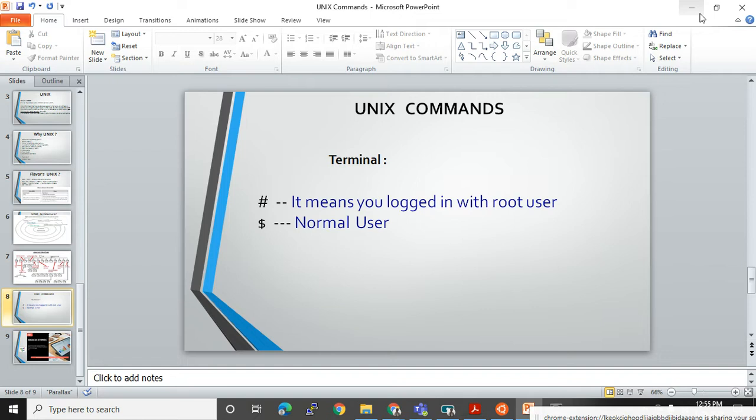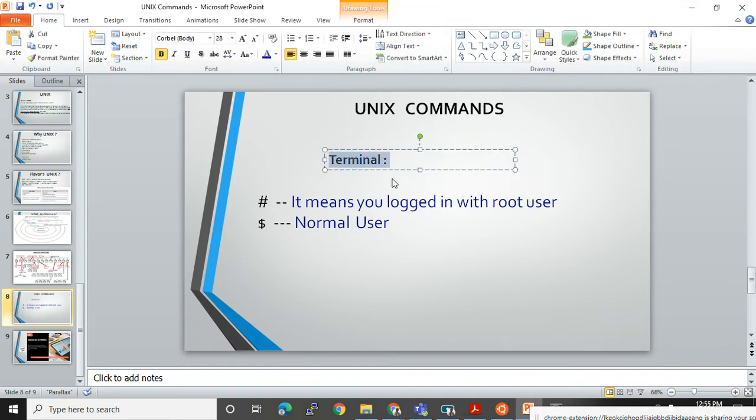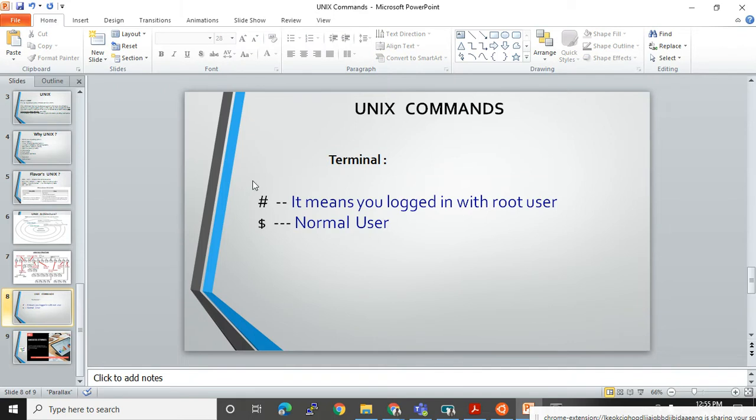Under Linux there are multiple flavors available, provided by Red Hat, Fedora, then Ubuntu, then CentOS. These are the available flavors in the market, and you'll get those setups on Google also. Terminal is where you can hit the command and get the output. So if you are aware of all Unix commands, then you need to hit them on the terminal to get the output. In my channel there is a video where I have shared how to install the Ubuntu terminal on your Windows, or the Cygwin terminal, where you can easily do all the Unix command practice.